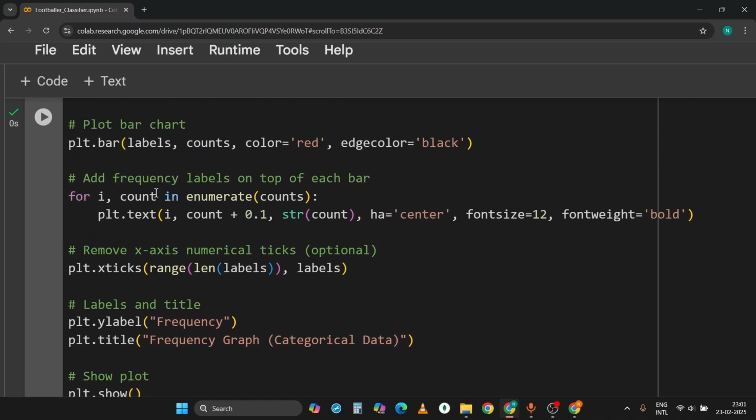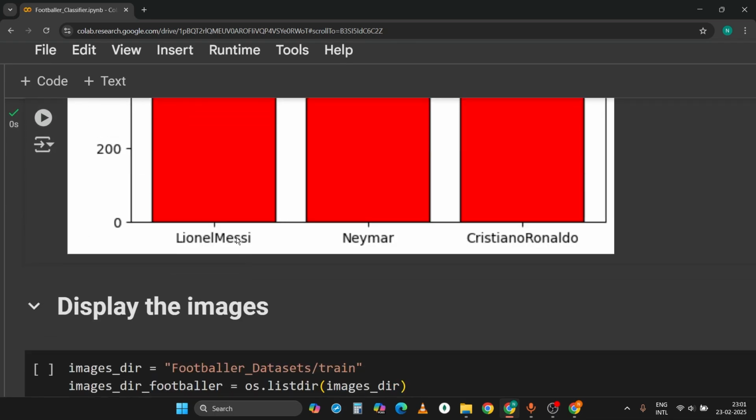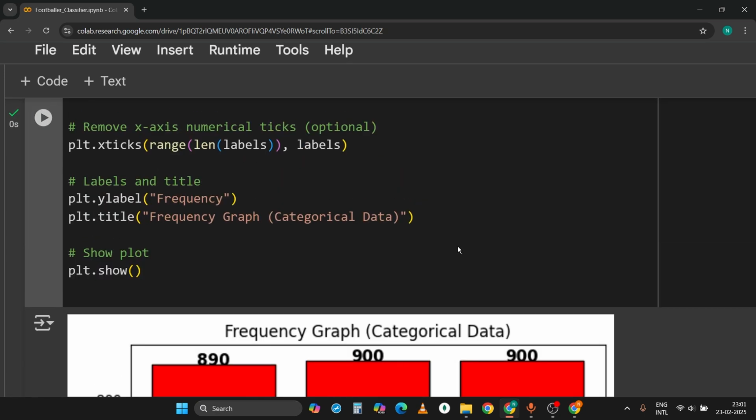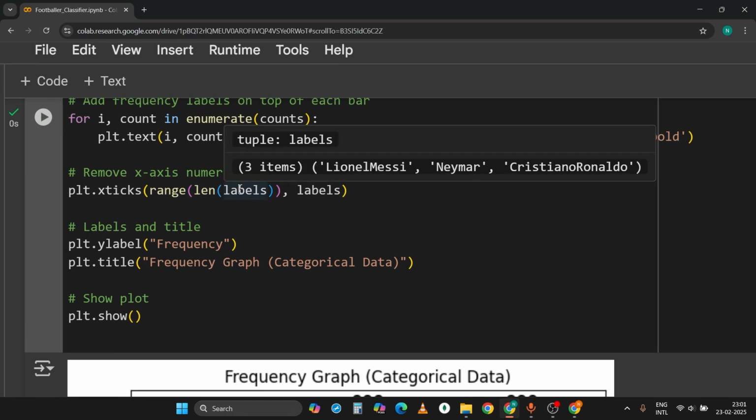Okay, iterating over it, the text position is count plus 0.1, string of count displayed here with center alignment, font size 12, and font weight bold. Now removing the X numerical text. Instead of numerical values, we want the class name itself. For that, we are replacing the numerical values with the labels.